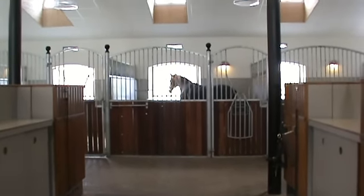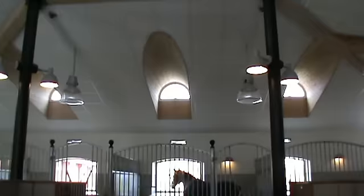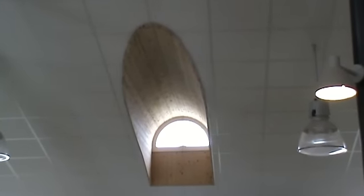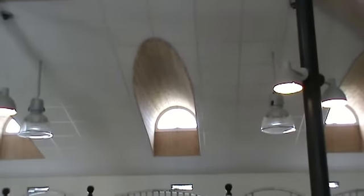Here's a horse standing in the box — check out the ceiling. Is that tongue and groove wood that you've put into these light alcoves? It looks like a ship's interior, actually. The wood up there — maybe I can get a closer detail. It looks like common Swedish design.